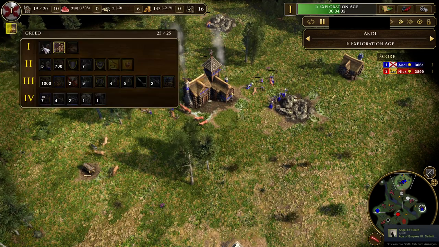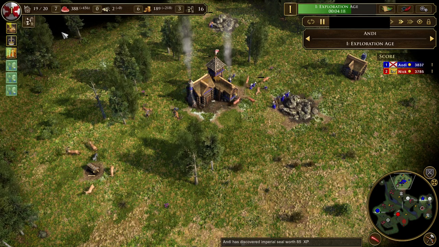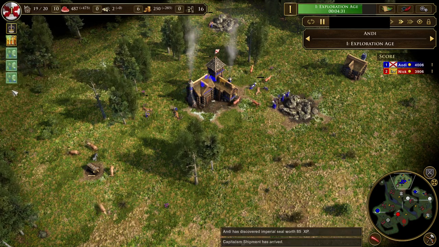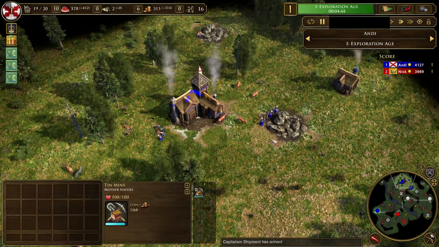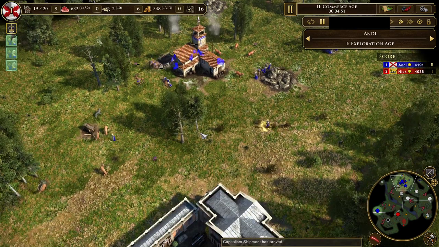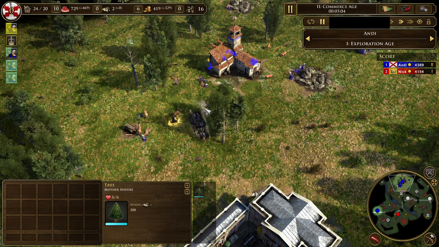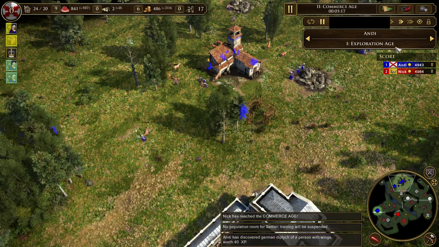Other than that, I start with 3 settlers and capitalism in H1. I go up with 16 villagers, I queue 3 villagers, and I usually put 5 to 6 villagers on coin, depending on the treasures I got. I age up with the 200 coin, the outpost wagon, and this is just to keep me safe.